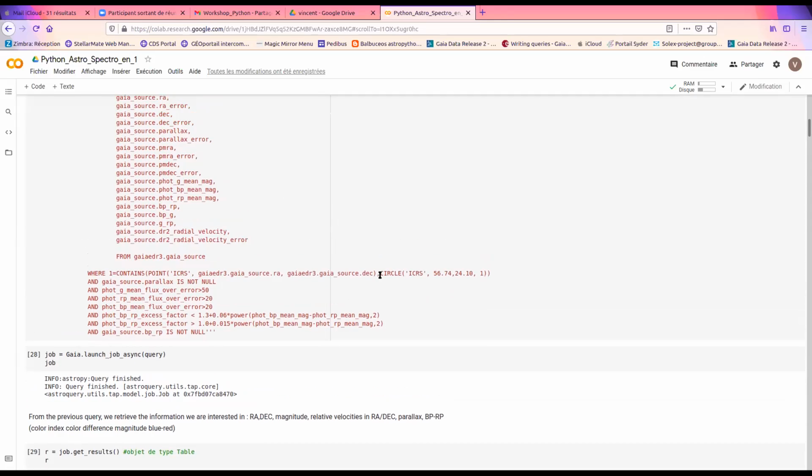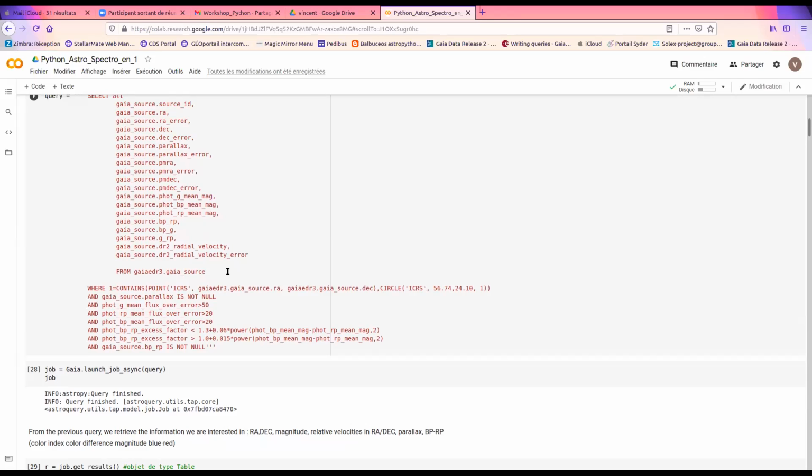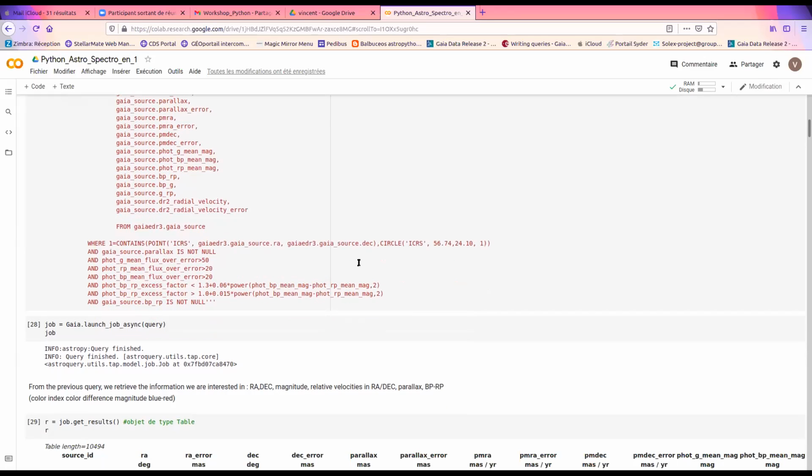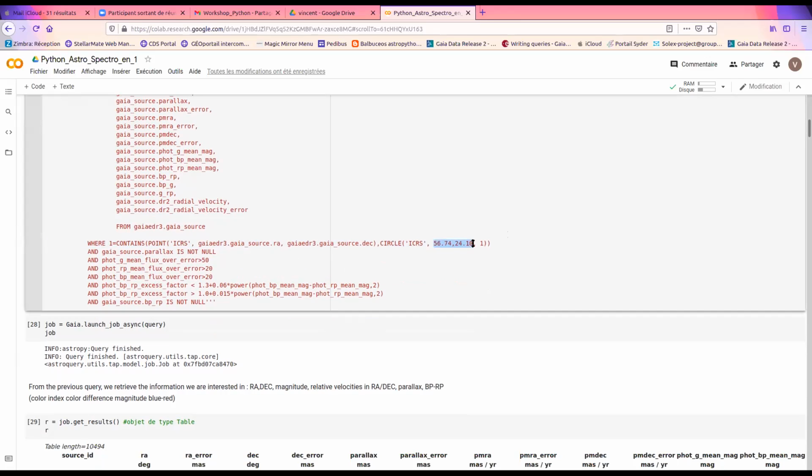It's a kind of virtual telescope, you see. We are going to point it to an open cluster, which is the Pleiades, Messier 45. And these are the coordinates of this open cluster. So we're going to point our virtual telescope to these coordinates. We have a field of view of 1 degree of radius.